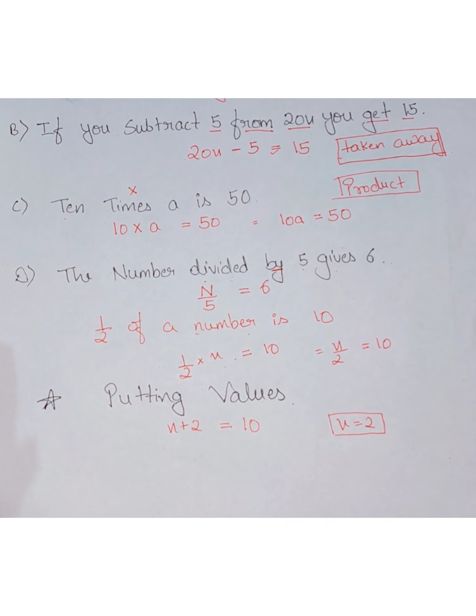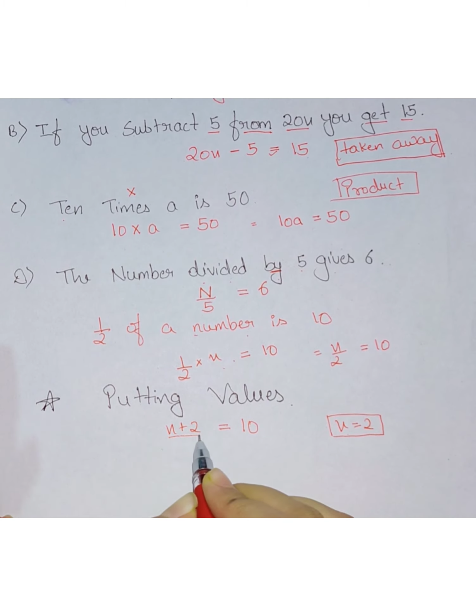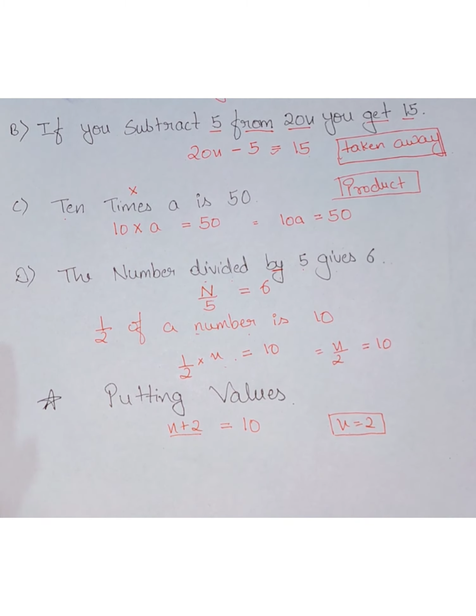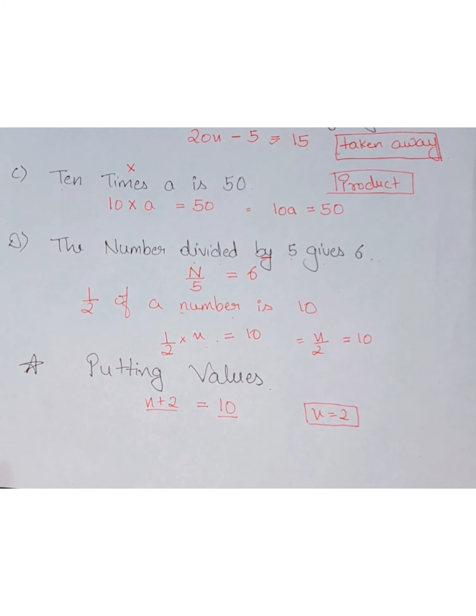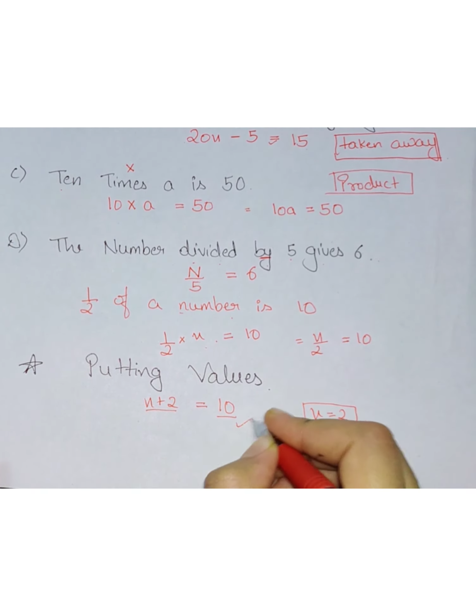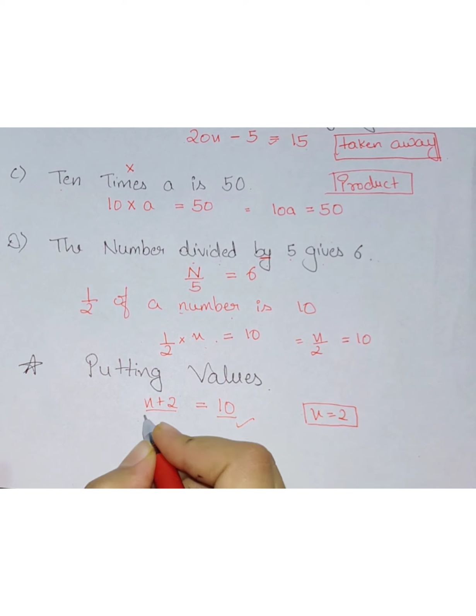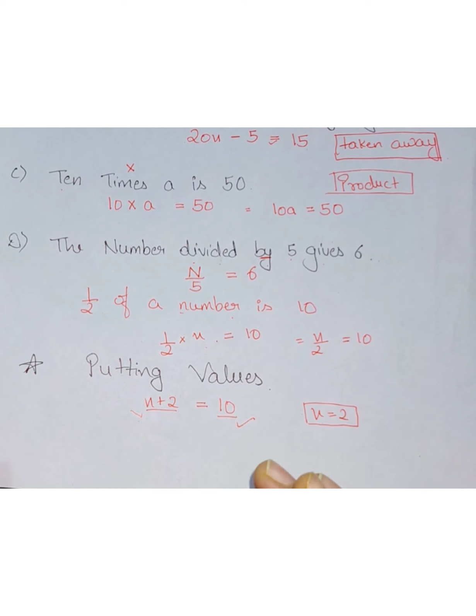Now what does this mean? That we will put the value of x on this side and we'll see whether we get an answer equal to this side or not. In an equation we have two sides, as we have two hands. The hands represent the sides of the equation. As our right hand is on this side, this is the right hand side of the given equation, and this is the left hand side.